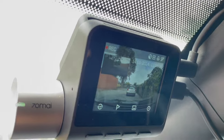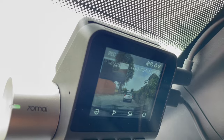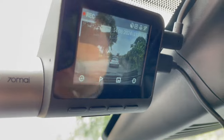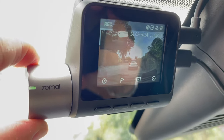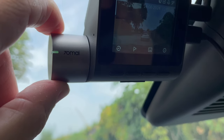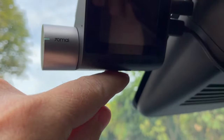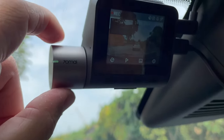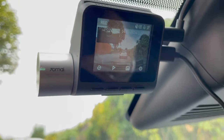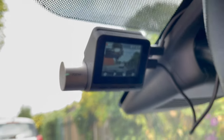I won't use it as a reverse camera, it's way too small. So I think this is perfect as it is more natural. It's like when you're looking over your shoulder. So for the angle of the camera, like this, I just see the dashboard. I won't need to see the dashboard, but I want to see the bonnet and the sky. That's the way it is right now. So really cool.